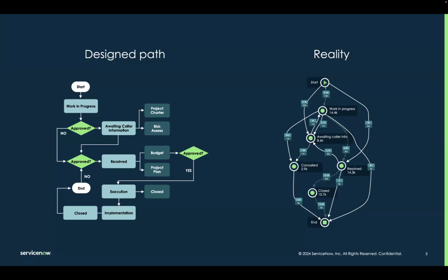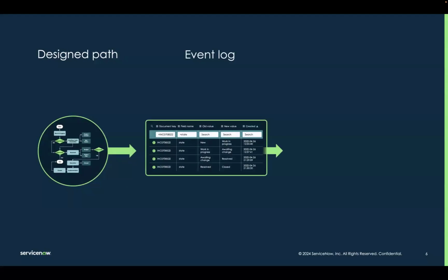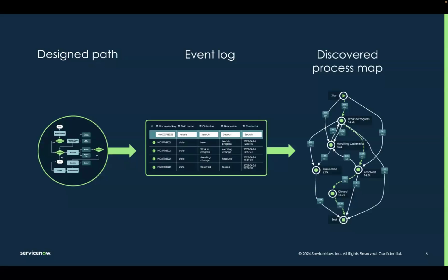Now, identifying what is actually happening within our business processes and then improving them isn't always easy. But what process mining allows us to do is use the audit log data that is generated as records move through a given process to create a visual representation of what is actually happening within that process. And this new level of visibility helps us accelerate our ability to identify inefficiencies, non-conformant process activities, and improvement opportunities. Process mining gives us the ability to answer process questions that have historically been pretty challenging for a lot of us to answer.